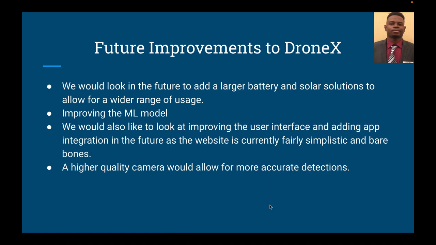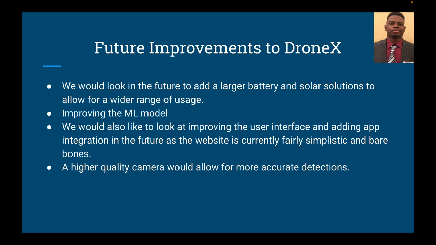The DroneX project was a success as we met the engineering specifications we imposed upon ourselves. In the future, we plan to add more functionality to our design. There are 3 areas we have identified for improvement.